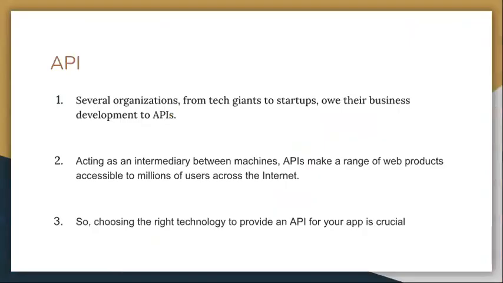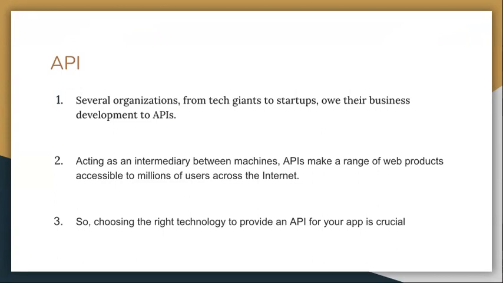So let's go into a little bit of background. Let's talk about the API. Nowadays everything works on an API. Several organizations are integrating their systems. They are creating APIs, and that is how they expose their resources to applications and control what other systems can use. When you do such an integration, it can really help organizations to move faster. So API development becomes necessary, and this is how organizations work nowadays.